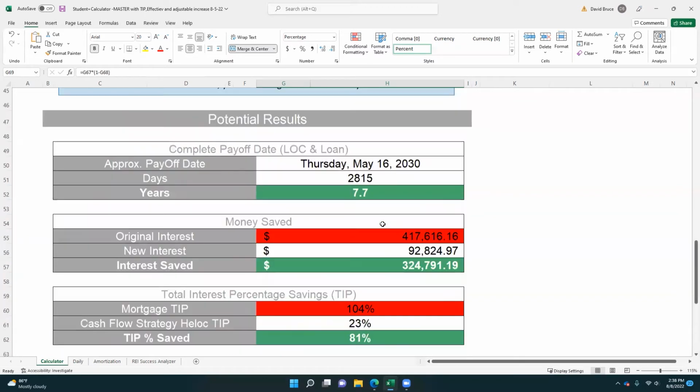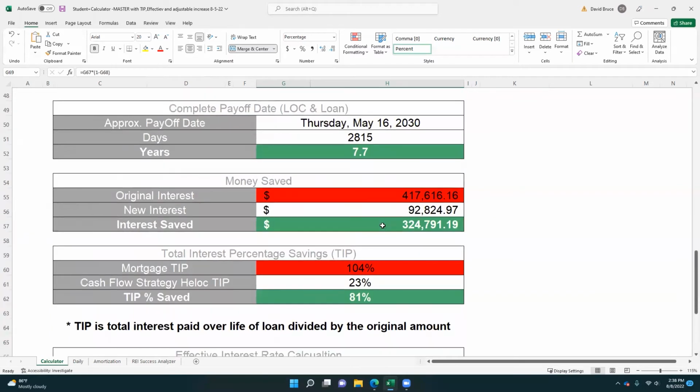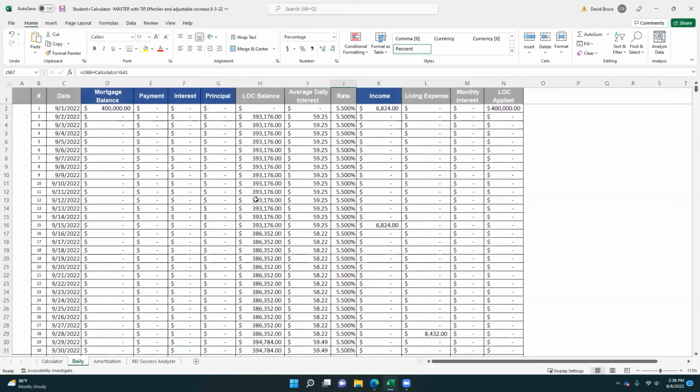Now, these are the results, okay? This is the results that we're showing you. Now, what I want to do is show you how the money works, because this is what you want to see. So here we are at day one. You're starting the balance at $400,000. You're depositing that first paycheck. And here in this case, I'm making the assumption that you're depositing money on the 1st and the 15th, so that way you're getting paid twice a month, and half of your income goes in on the 1st and half of the income goes in on the 15th.